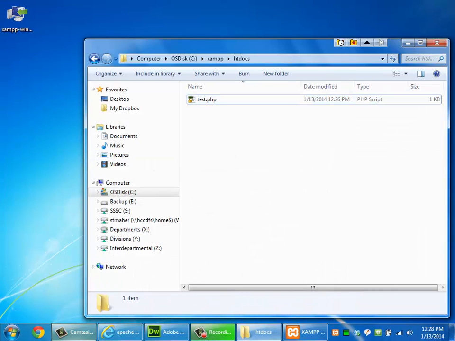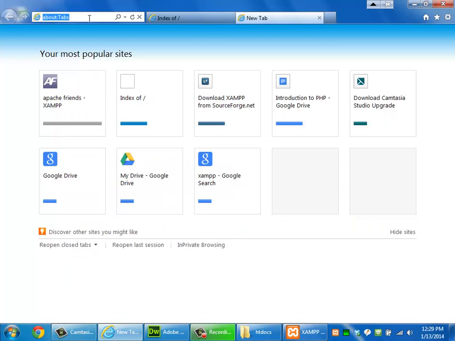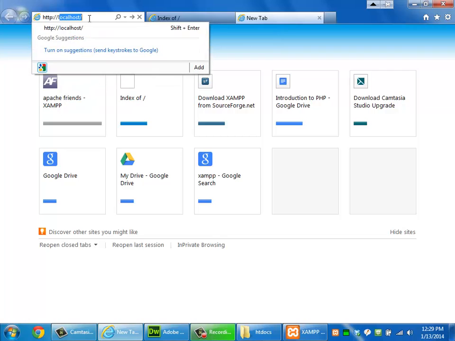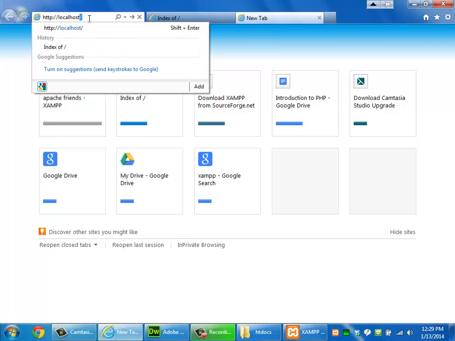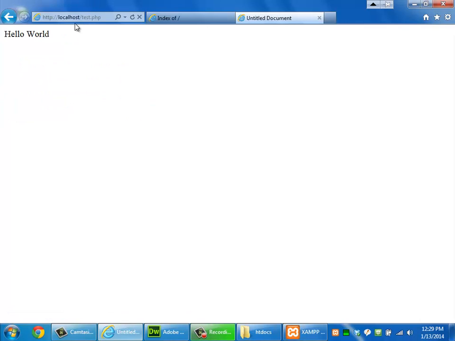So now to actually access this, you need a web browser. And this is the only way that you're going to be able to do this. You need to go to a new web page, and it's a very special address. It's http://localhost. There's no www or anything like that. What this will do is it tells the Apache server that's running on your computer to look inside that htdocs folder. And now you can see that it's got a sort of a web interface, but it's looking inside that folder. When I click on this now through localhost, it will run the PHP code that I had in there.